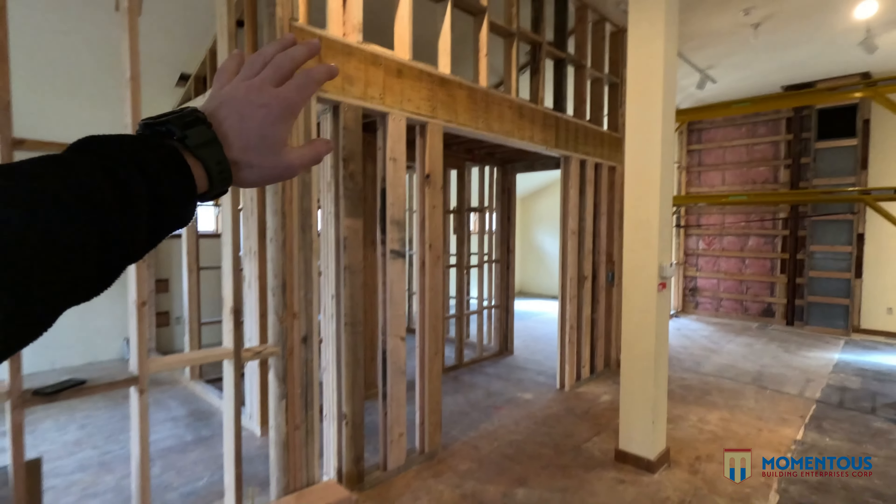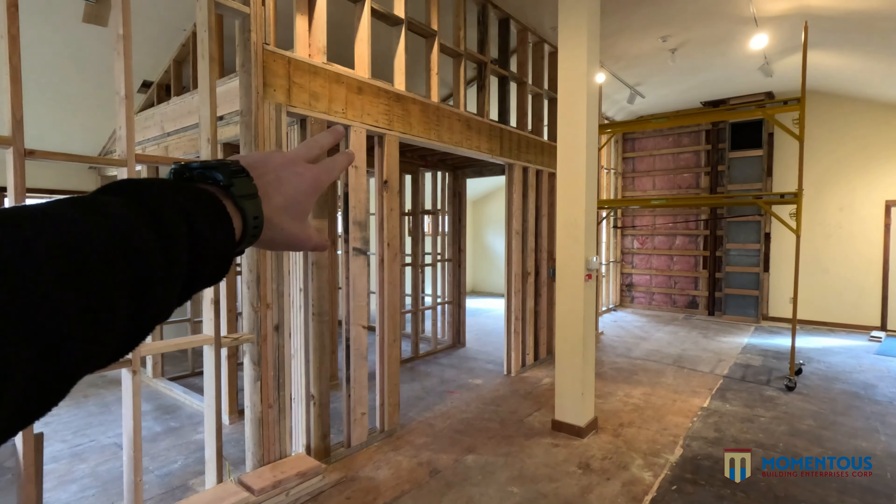These are actually going to be 90-inch-tall doors — that's about seven and a half feet — so really getting up there. What's interesting is that with that height we can really open this space up. Instead of bringing the ceiling down, these are basically giant doors that are nearly the full height of the opening — about four inches smaller. When you open them up it really opens the space, so it doesn't feel claustrophobic like a small door would, and it fits the ceiling height, which is important.